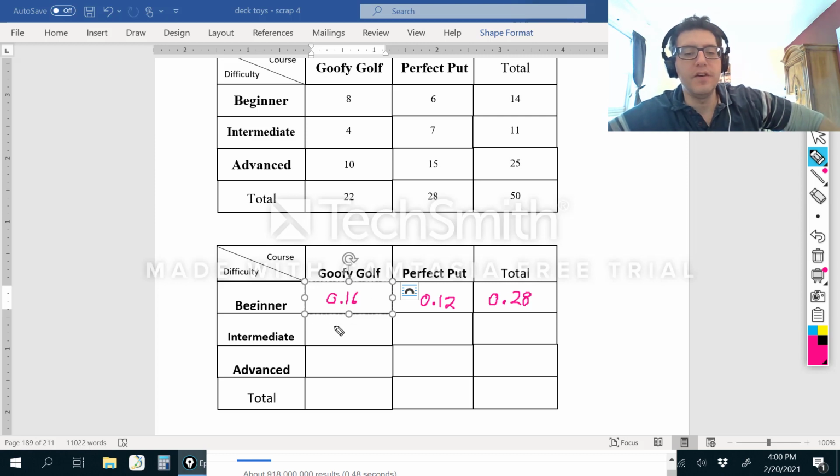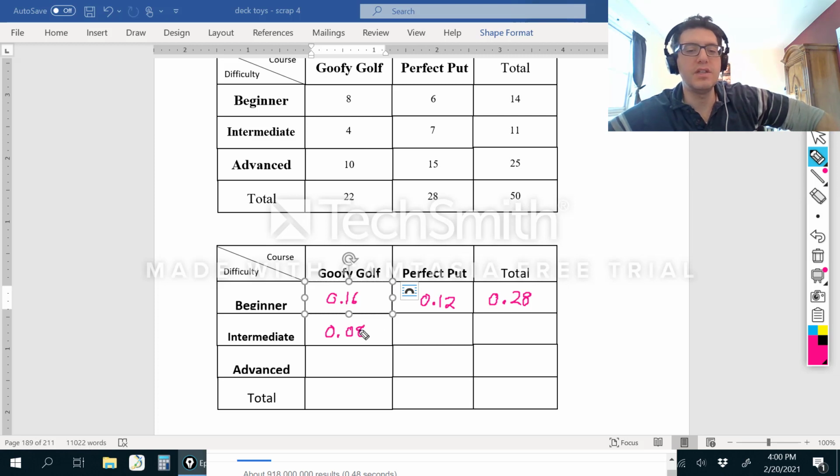4 divided by 50 is going to be, well, I should say it's not 0, so 4 times 2 is 8, right? But it's not going to be 0.8, it would be 0.08. Okay, 8/100ths, not 8/10ths. All right, anyway, you can do it in a calculator. So just take the number and divide it by the grand total over here. That's all you have to do.